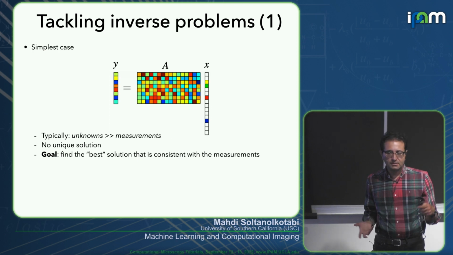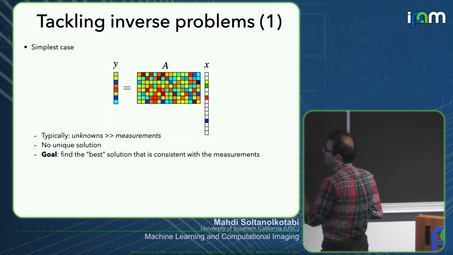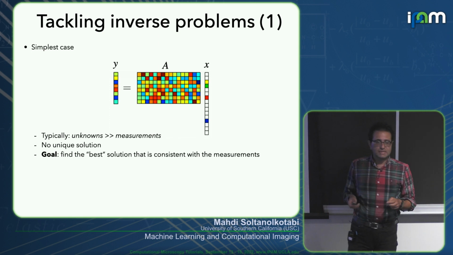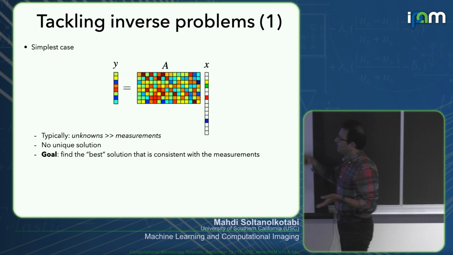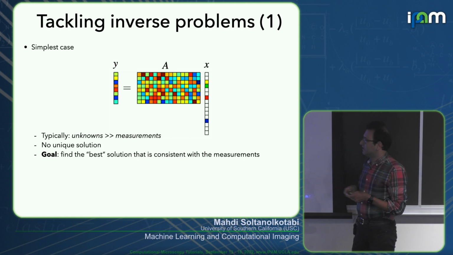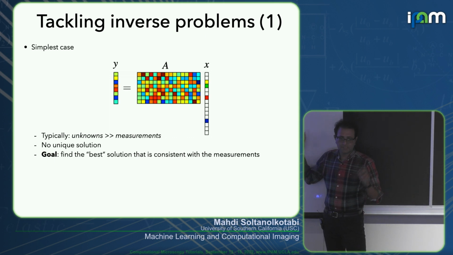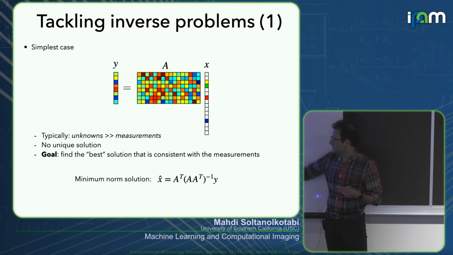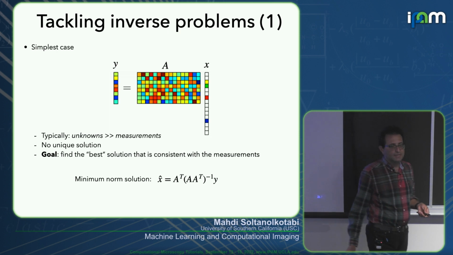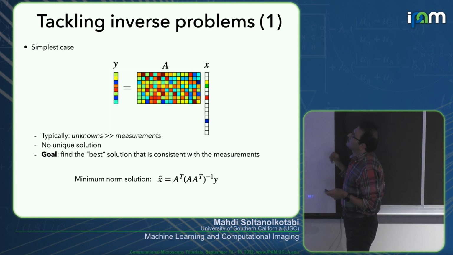But how do we solve it? So it's good to go very briefly over the history so that we can finally end with machine learning ways of solving these inverse problems, right? So the simplest way that they did it historically was, if you have a linear inverse problem, right? Even if you have more unknowns than measurements, of course the issue is that there is no unique solution. But the first thing people did back in the day is filter the back projection or something, right? You try to find the least norm solution, right? So just the pseudo inverse of A, and you hope that that's good enough. So that's the first simplistic approach to this.